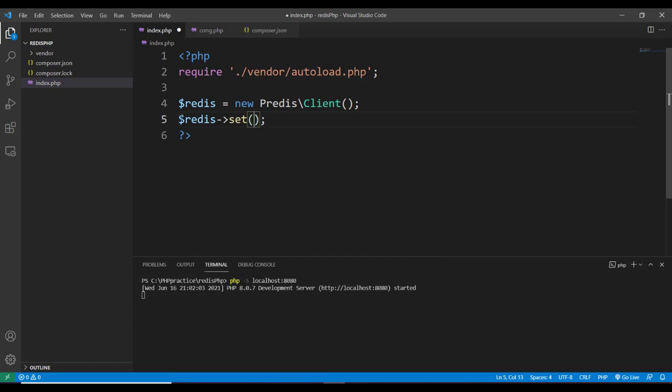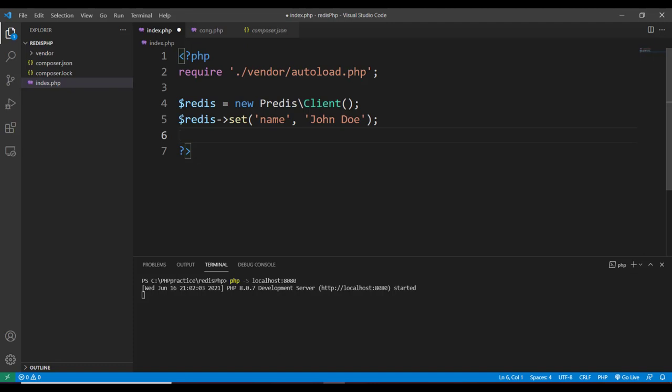Now this set function is going to require two parameters. The first one is going to be the name of the key and the second one is going to be its value. So the name that we are going to give this key is name as well, and the value that we are going to give is John Doe. This is going to set a key value pair in Redis.